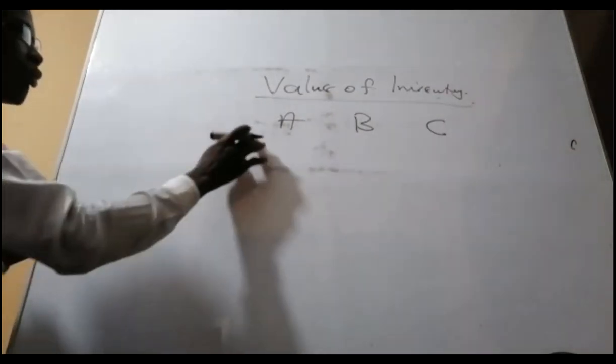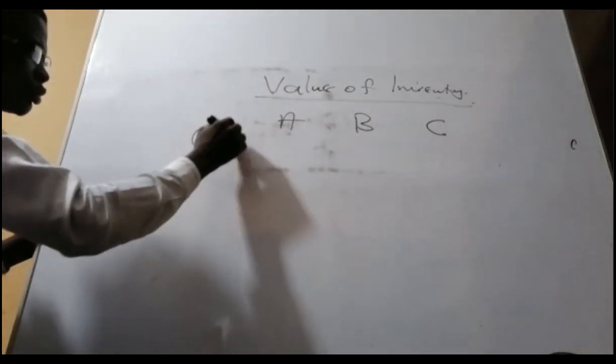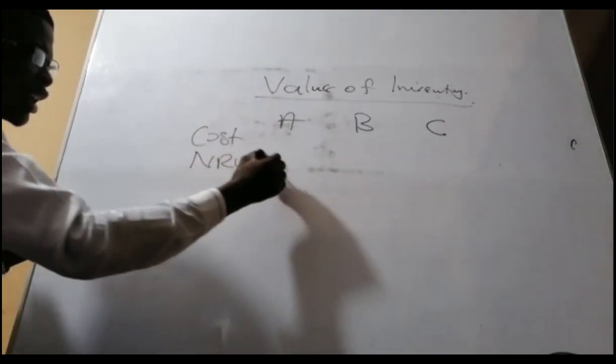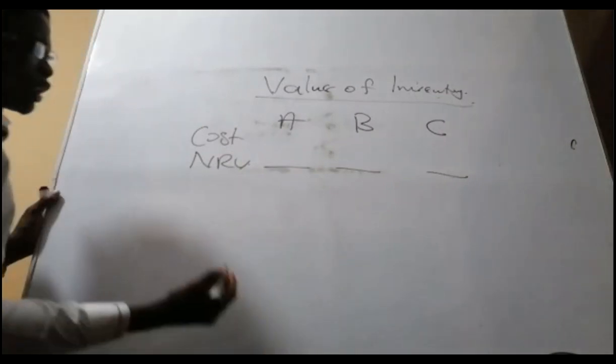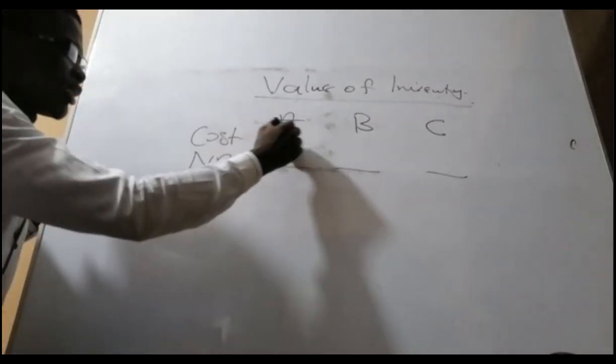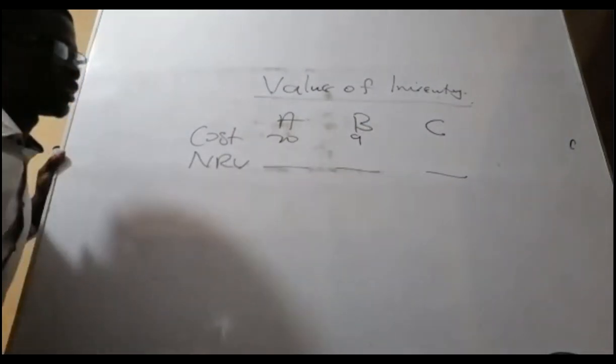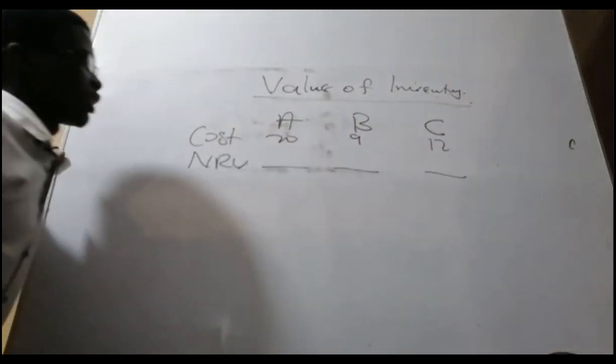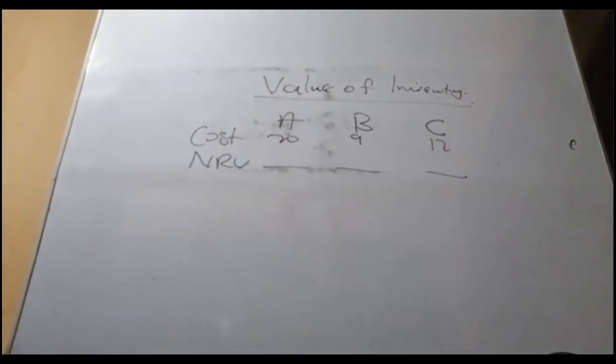I know that to find the value of a product according to IAS 2, I need two items. What are they? First, I need my cost, and then my NRV, and then I'll select the lowest one. So here, according to the question, we have the cost, right? What's the cost? 29, and then 12. Good. Then the NRV, which we don't know for now.